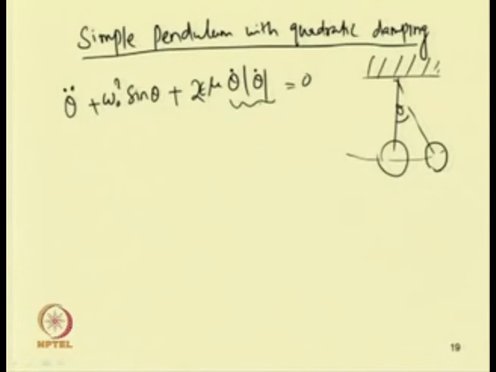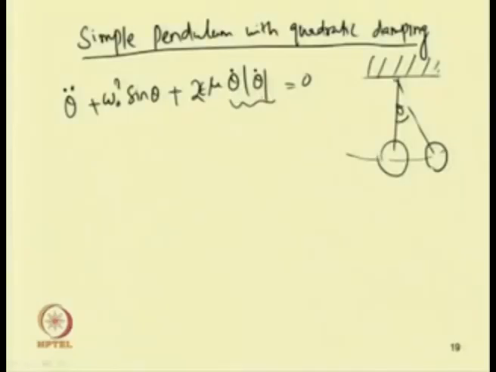If one performs this qualitative analysis, one can obtain the singular points by putting the time derivative terms equal to 0. That means theta double dot equal to 0 and the damping term equal to 0. So, one obtains the equation omega 0 square sin theta equal to 0, or sin theta equal to 0. The singular points correspond to sin theta equal to 0, that is, theta is an integer multiple of pi.